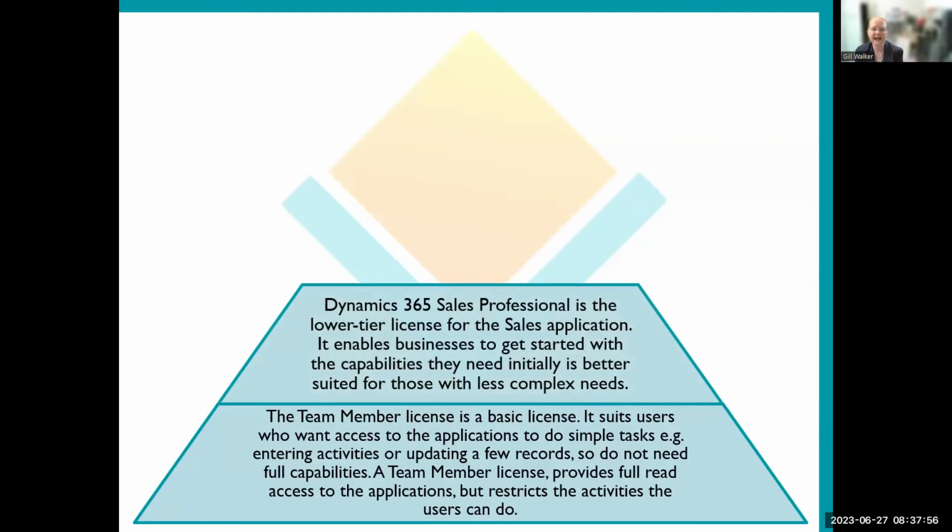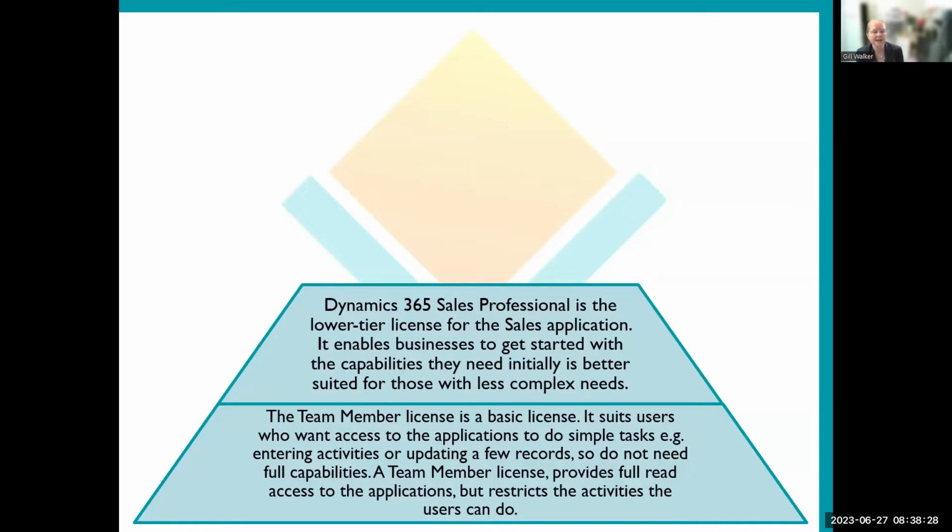So the sales professional license is the lower tier license, and sales professional allows a business to get started with sales force automation, and it gives a fair amount of functionality, but most of what we're going to be discussing today is not included in the sales professional license.